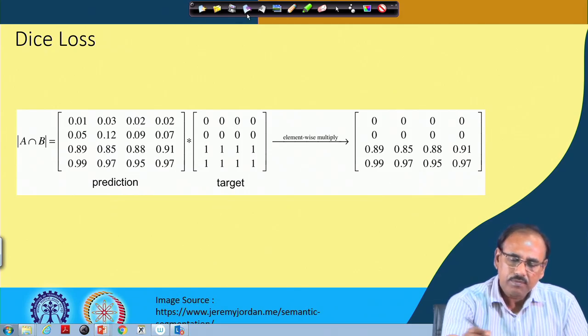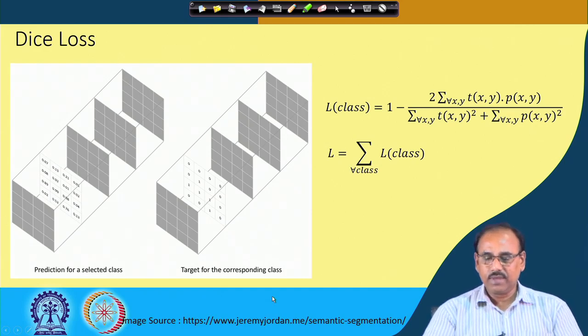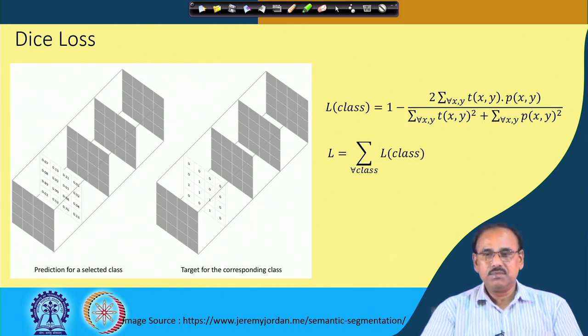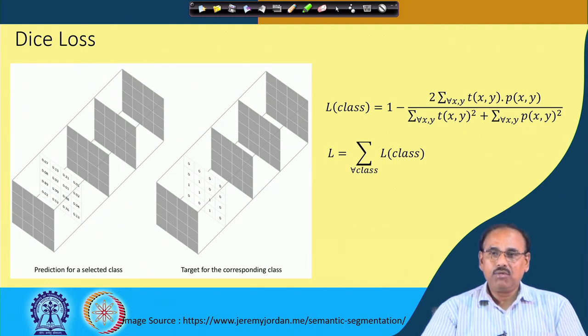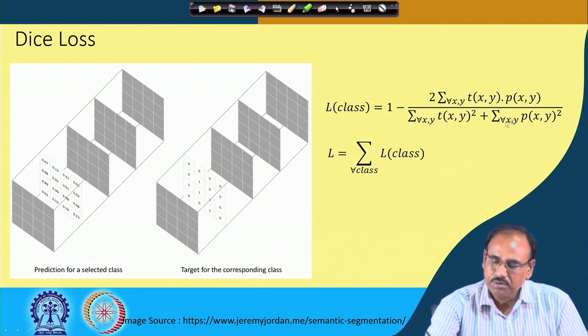Once I define this, then from here I can go for the definition of the dice loss. Because I am computing this for every class, the dice loss can be computed for every class, and then the sum over all the classes gives you the overall dice loss. Here it is defined in this form. As we said, the dice coefficient will be equal to 1 when there is perfect overlap or perfect match, and equal to 0 when there is no match. Coming down to the loss function, if there is perfect match, my loss should be equal to 0, and when there is no match, the loss should be maximum. So, that is how this dice coefficient is computed over here.